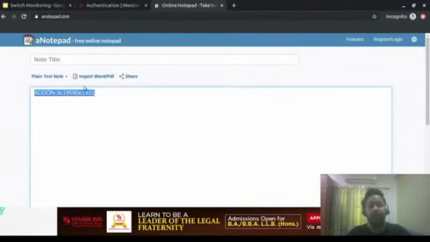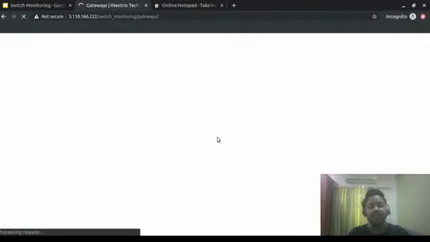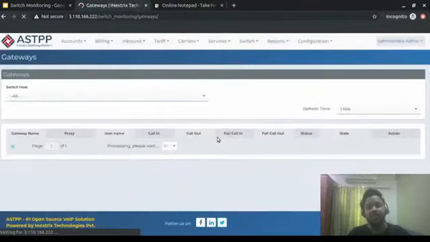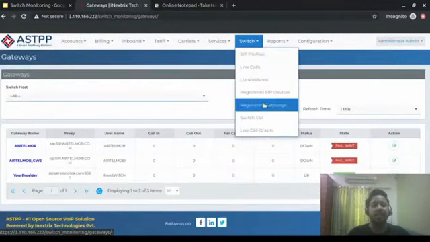I have my own authentication key, and I will put the key here and validate the license, and I will have the switch monitoring add-on right away. Yes, you can see, I was on the registered gateway page. After adding the license, you can see whatever my gateways are, it is showing over here.